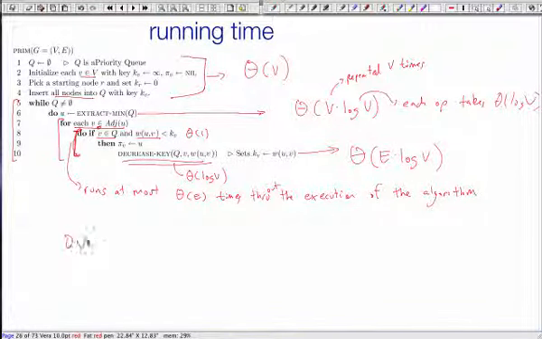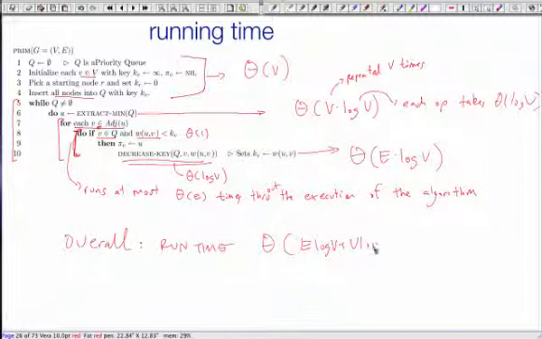So overall, the runtime is order e log v, because there are typically more edges in the graph than there are vertices in a connected graph.